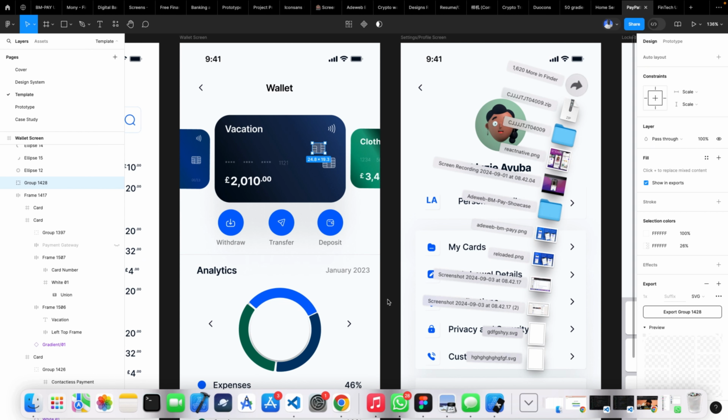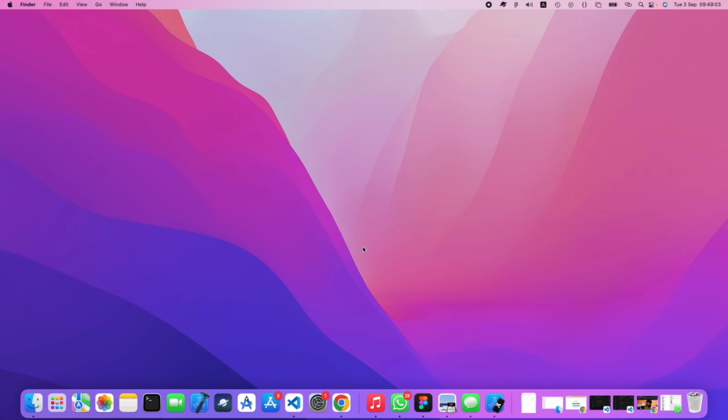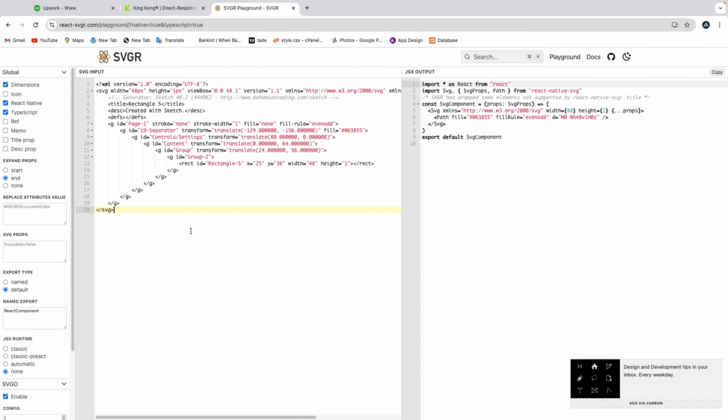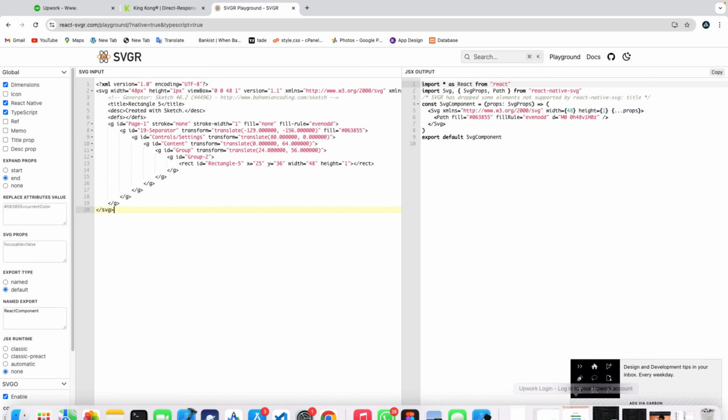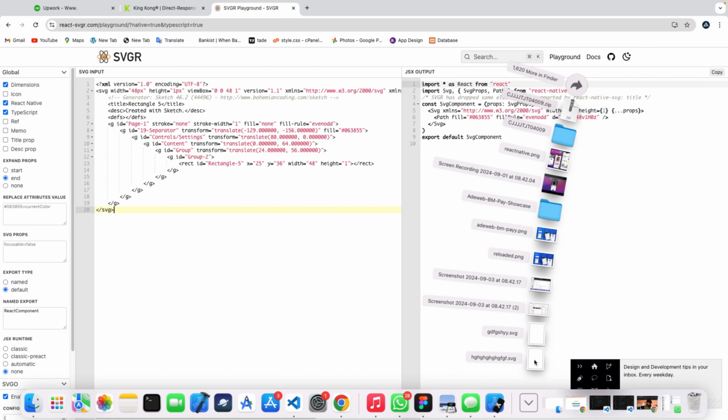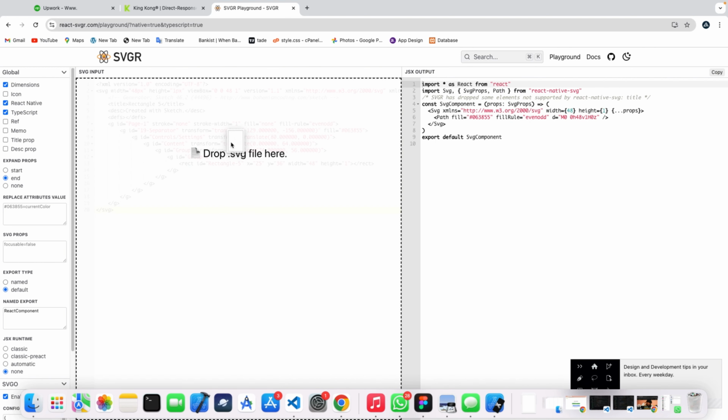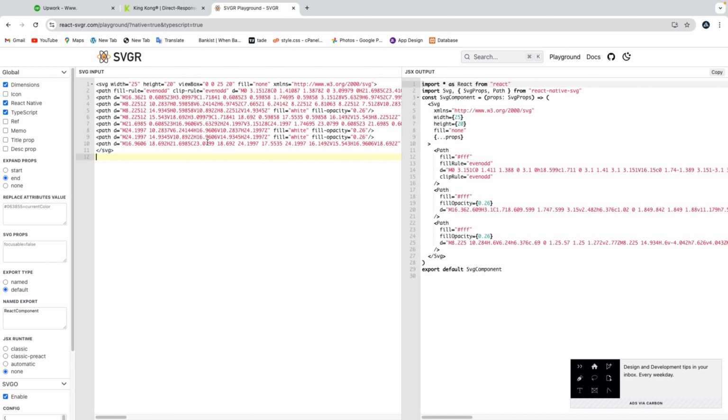Then we need to go back to that SVGR website. You will just click on this particular icon that you exported, drag it and drop it on the SVGR website. Once you are done, you will notice that a particular code was generated for us.